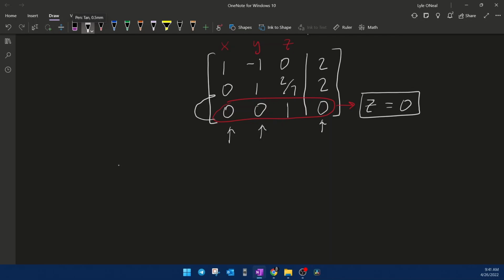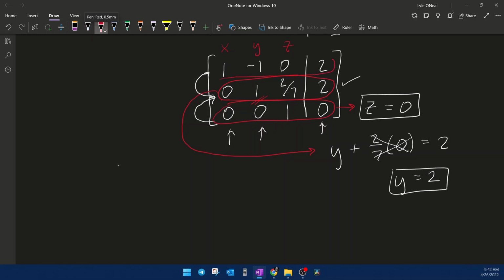And then if I go back up a step and convert this row back into an equation, I can solve for y. So converting the middle row, we're going to have no x, we're going to have 1y plus 2/7 z. But notice I already know what z is, so I'm going to replace z on the fly with what it's equal to, and then don't forget equal to from that middle row. And 0 times anything is 0. So that's going to eliminate and tell me that y is 2.